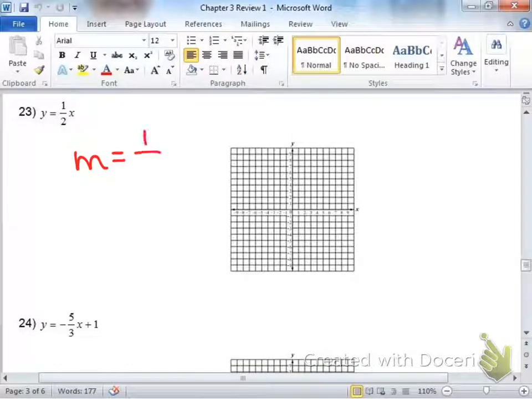Yes, the M is 1 over 2, which is great. I love when slope is already a fraction. It just makes everything easier. What are they adding on the end, though? Nothing. So a 0. So start at 0 on your y-axis, which also happens to be 0 on the x-axis. They're the same. From there, I rise 1, I run 2. Rise 1, run 2. Once you have those 3 points, go ahead and draw your line with the arrows on the ends.